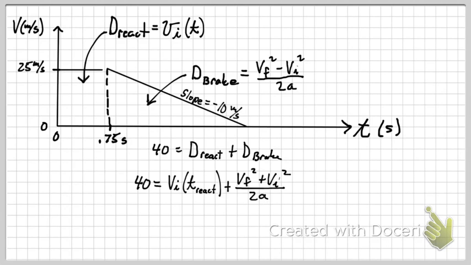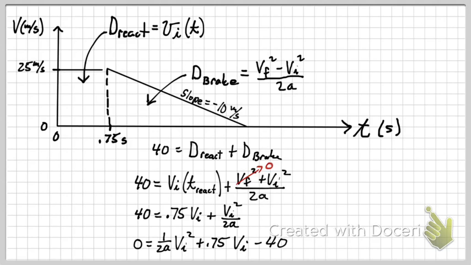On this one, during my reaction, I do know time. And then my final velocity becomes zero. So I can set this up like this, and I have one equation, one unknown. Now, it is a quadratic that you have to solve. So we want to find the roots, or the solutions, or the zeros of the quadratic. I've got it set up as a quadratic. Obviously, this is not going to factor nicely, but if you want to use the quadratic formula, there's A, there's B, there's C, and you can set it up and do the quadratic equation.